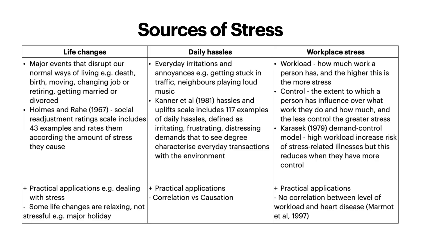Then we have sources of stress. First up we have life changes: major events that disrupt our normal ways of living, such as death, birth, moving, changing job or retiring, getting married or divorced. Holmes and Rahe in 1967 came up with the Social Readjustment Rating Scale, which includes 43 examples and rates them according to the amount of stress they cause. An obvious practical application is actually managing to deal with stress. But according to this scale, some life changes are actually relaxing and not stressful, such as a holiday.